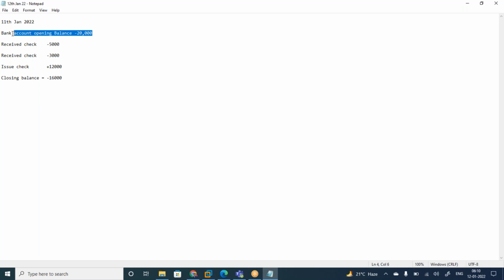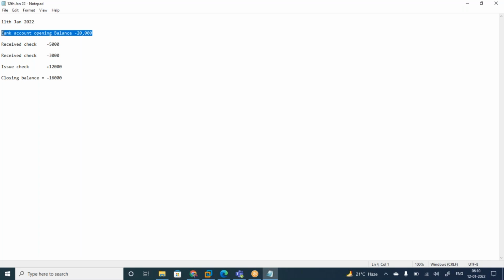My bank balance, if it is coming in my bank account, it will show minus only. This is the bank book, as per bank books, not our books. Exactly, you're right. As per the bank, it is correct.